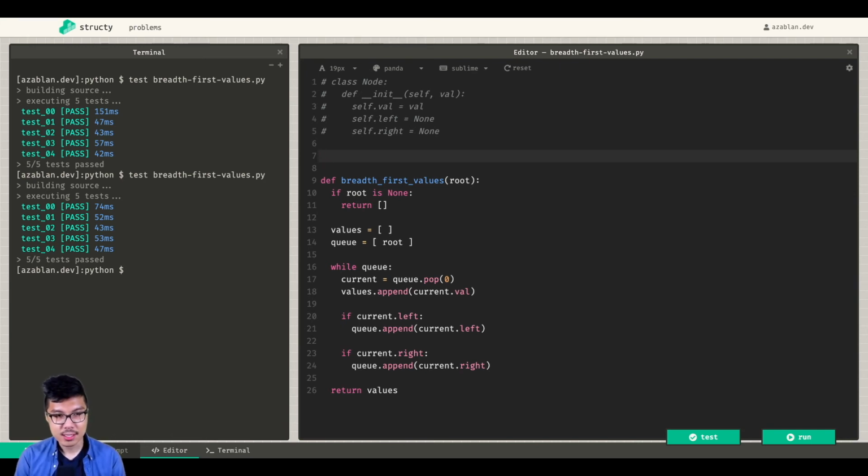So what I can do is say from collections, so from that module, import something called deque, right? And deque is really just a double-ended queue. If you look up the documentation, it says that all of its operations that insert or remove from the front and also the back run in O of 1 time. So I'll show you how to refactor this code to use a deque.